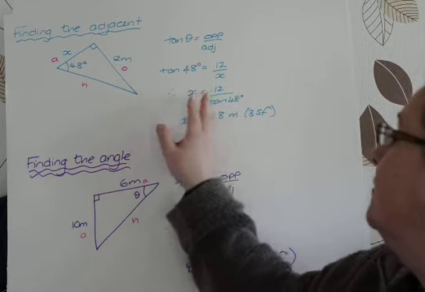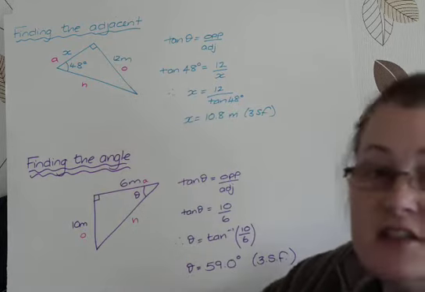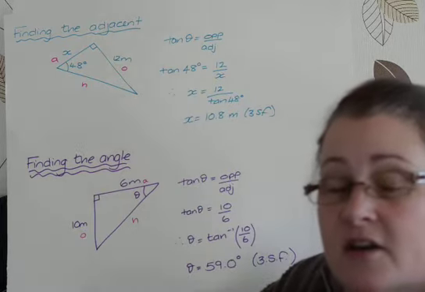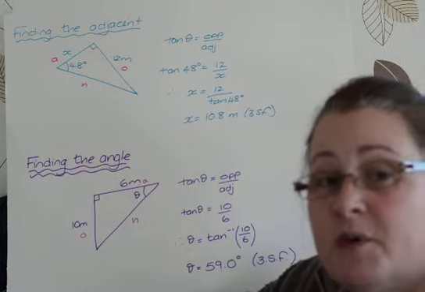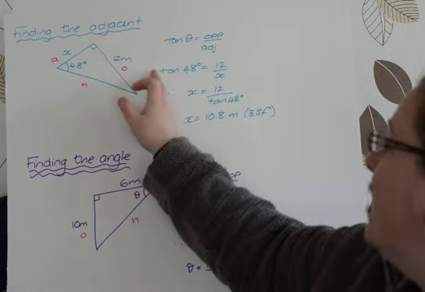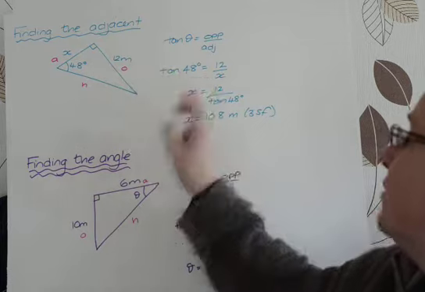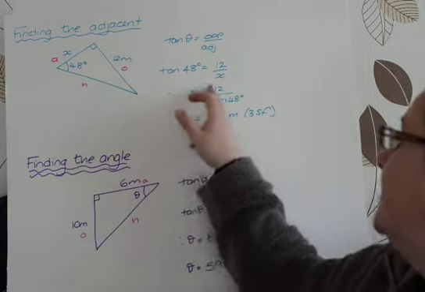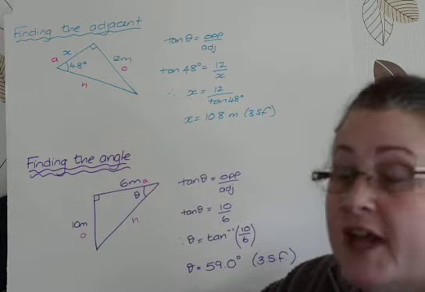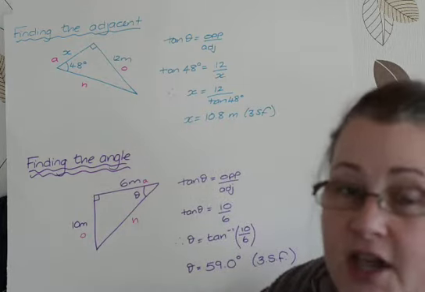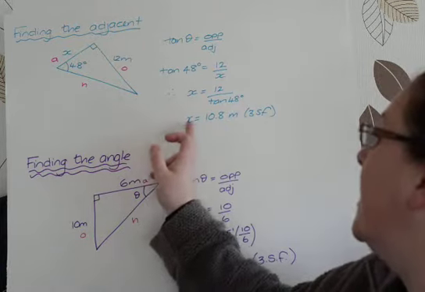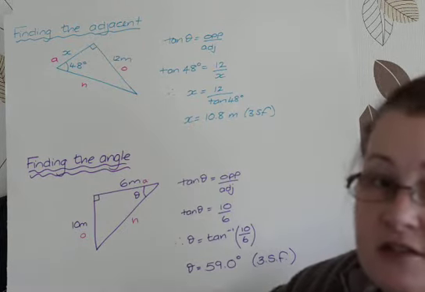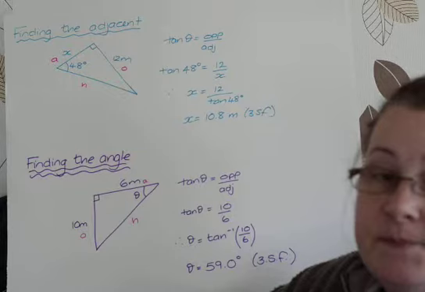So again, we swap the x and the tan 48 over. Bearing in mind that the reasoning behind this is I multiply up the x and then divide by the tan 48. So I end up with x is 12 divided by tan 48. Again, making sure your calculator is in degree mode, x equals 10.8 metres to 3 significant figures.